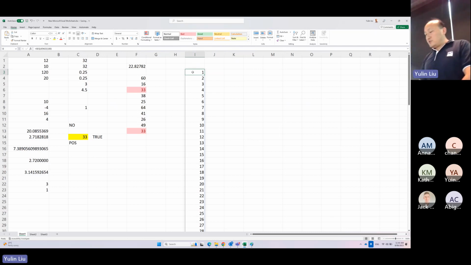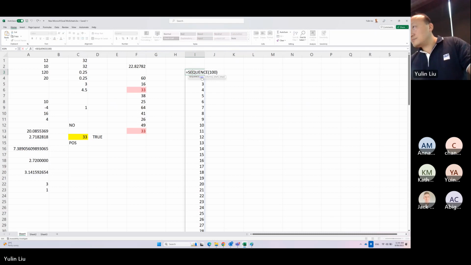And then I'm going to sort this sequence from 1 to 100 by 100 random numbers. What should I do? I'm going to use the SORTBY function. Out of the sequence function, I type SORTBY and open the brackets.